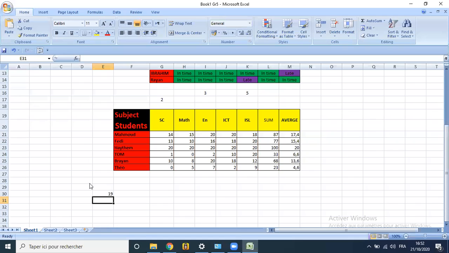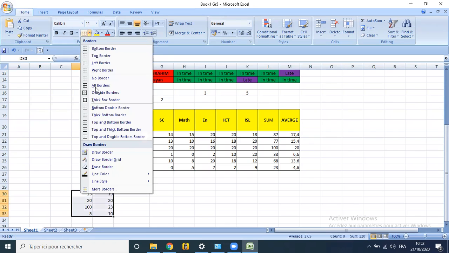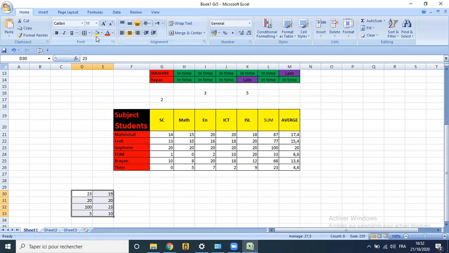I put 23 here and 20 here. I put 100, and I will put here, for example, 5, here 10, etc. Okay. And I will put it in the center.